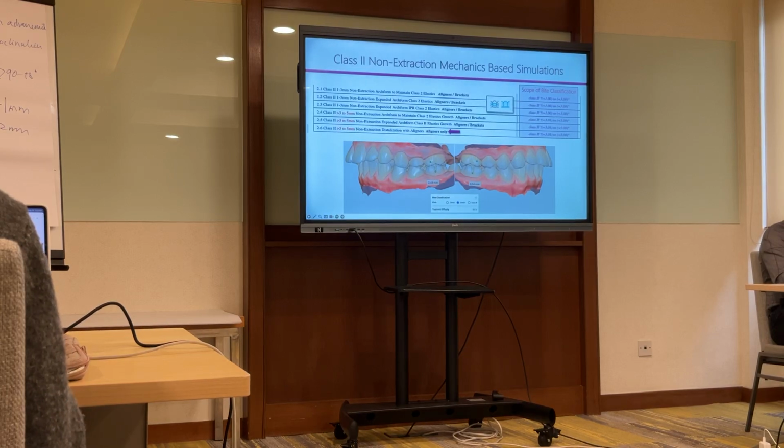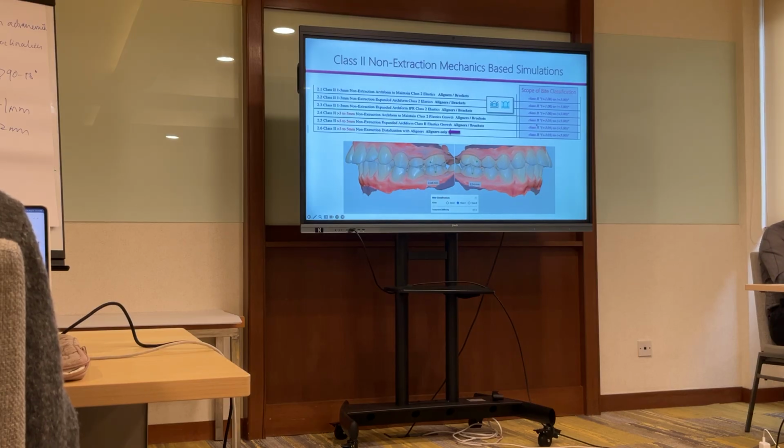You have to go on this page and change the amount of class 2 here. Make it a little more than 3, because that option will be available to you only when the amount of class 2 is between 3 to 5. That's a little bit of modification that you have to do on your software so you can get the simulation. If I'm doing a distalization plan, 2.7 is the upper 7 extraction plan.